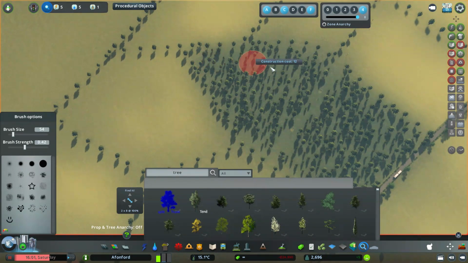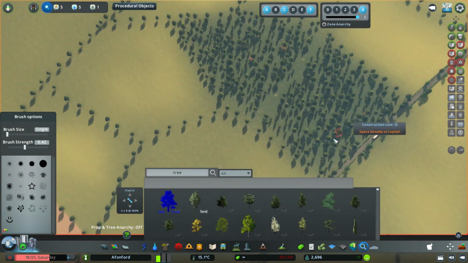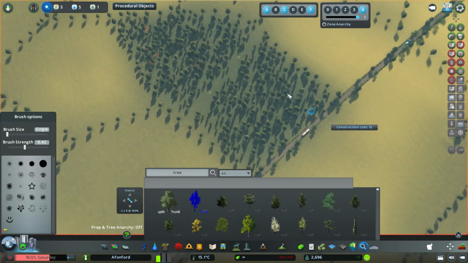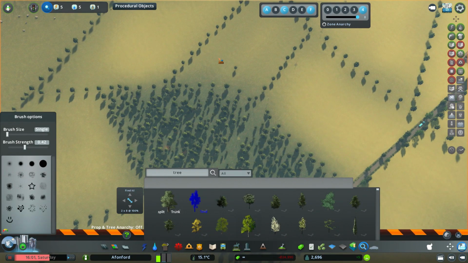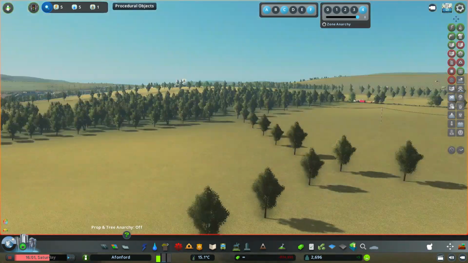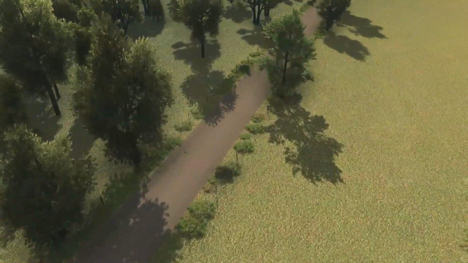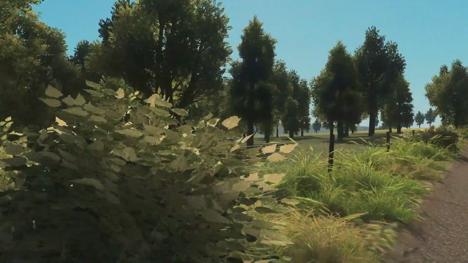There we go. Now to add some single ones in. Just click in random places. There we go. Perfect. Gets rid of that one. And you have another little bit of woodland. And that is very, very realistic to how it would be in the UK. I'm not sure how realistic it is to other places, but certainly in the UK, this is how it would be.